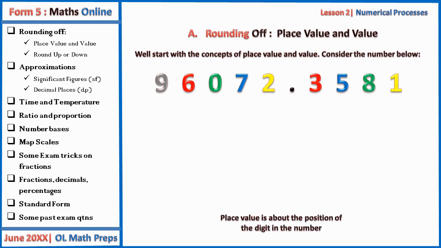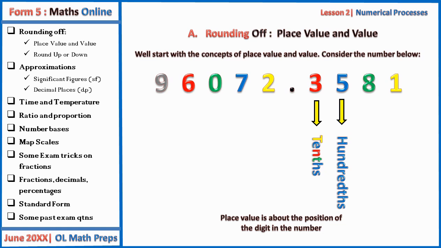Place value is about the position of the digits in the number. For example, in primary school we talked about hundreds, tens, and units — those are the various positions occupied by the digits in a number. Beginning after the decimal point, the first digit occupies a position called tenths, spelled with 'th' at the end. The 'th' means one-tenth, so three there is three over ten. The next position is five, which is five over one hundred — also called five hundredths. Then eight is eight over one thousand, and one is one over ten thousand.